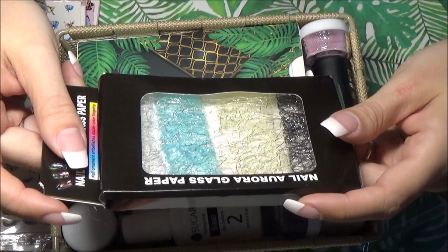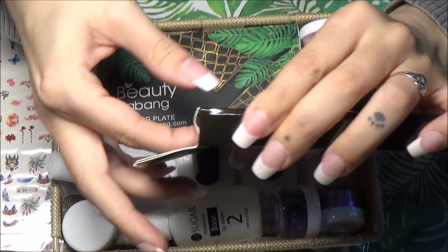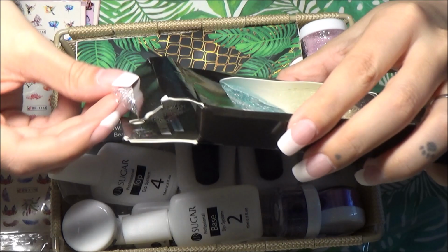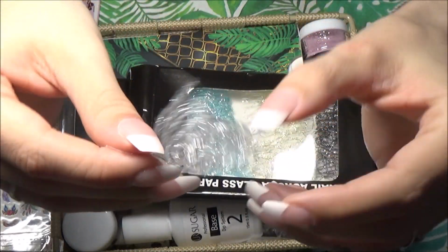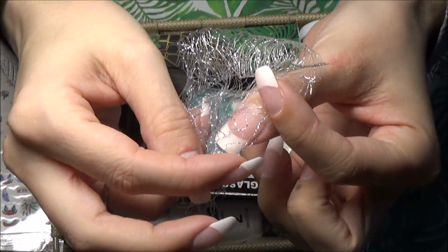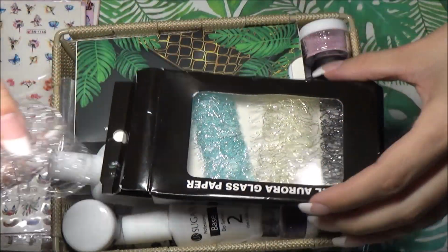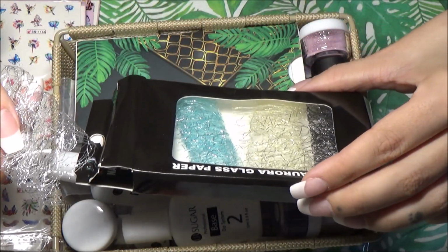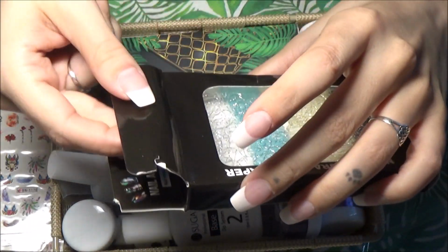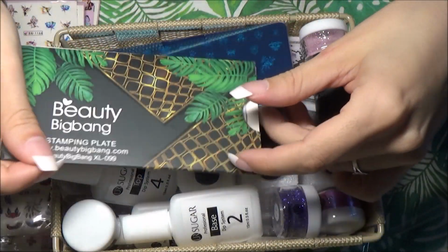Okay, what do we have here? We have some nail Aurora glass paper. I haven't even opened this, but I'm guessing it's just some sort of, oh yeah, this is very soft. Actually, you can cut these and place them on your nail. This was another idea of mine to sort of mimic the marble design. So we have 4 different colors. We have gold, blue, black, and silver. This, by the way, took like 4 months or something, so keep that in mind.